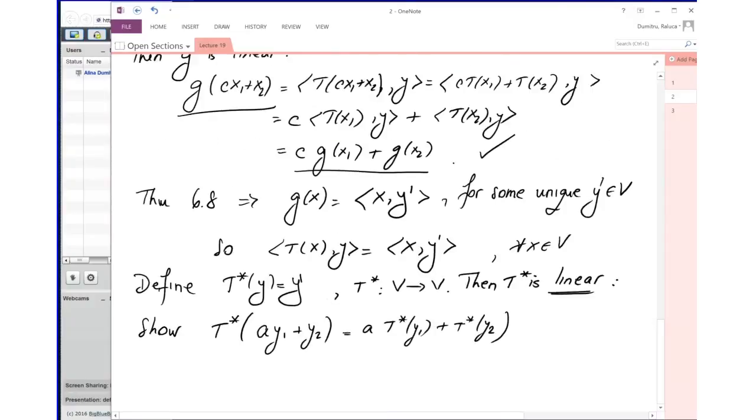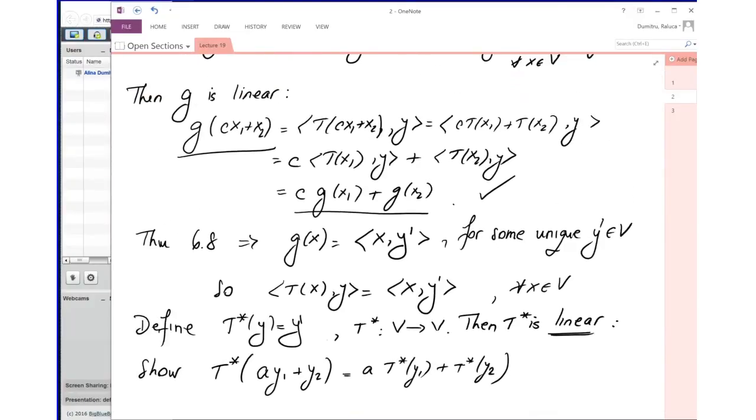Okay, now you realize that this whole process is so technical and obscure, right? It doesn't really tell you anything about what T star should be, and that's going to make things even more difficult in examples and applications of computing T star of an actual vector. But it's still difficult here, right? So the only way in which I know how to deal with T star is through this identity, which in the end we called y prime T star of y. That's the only thing that we have to control, maybe T star.